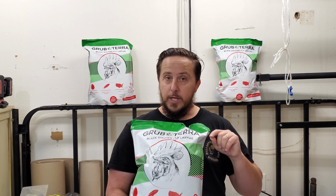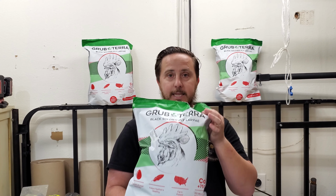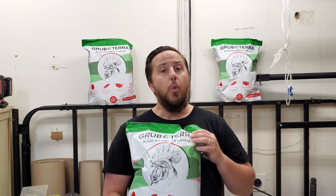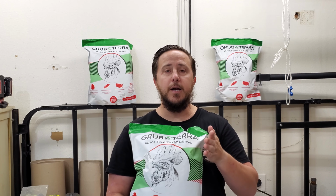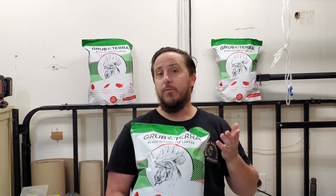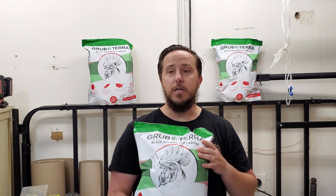Now, this clip is really going to just be focusing on the next 2 weeks. I'm going to be separating this 5 pound bag into feedings. Specifically, the first week, I'm going to be feeding my chickens 1 pound total throughout the week. So we're going to be starting here on Monday. I'm going to feed them again on Wednesday, then on Friday, and then also on Sunday. Then I'm going to check the eggs on Monday to see if we've had any improvement of either more orangish yolk or even harder shells. We'll see how that works.